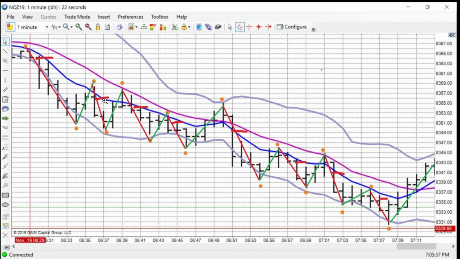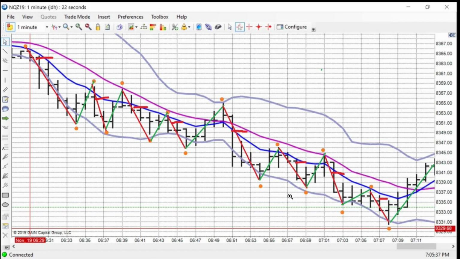And you can see almost in every case, if you just enter right on that ADMA line, or as close as possible to it, you're going to maximize each little trade. So in this case, I'm showing 1, 2, 3, 4, 5, 6, 7, 8 trades in this one downtrend. And almost all these trades, I think, are 5-point trades, which are each $100. So yeah, you're looking at for a half an hour, 9 minutes of trading.